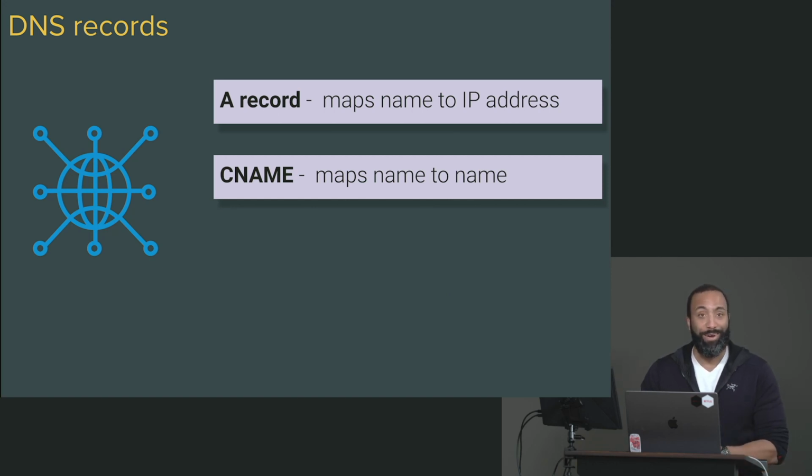We're almost there to buying our domain, probably the most exciting part. There's two types of records we need to know when it comes to DNS. There's an A record, so that maps a name to an IP address. Pretty straightforward. That's the one we're going to use. There's also CNAME. That's where I can map a name to another name. So instead of frontendmasters.com, I could say masters frontend, and we can map them the same way without having to create a new IP address in the middle. And don't go to that website. I don't know what it is. I should stop making random websites. Like, it's the internet.